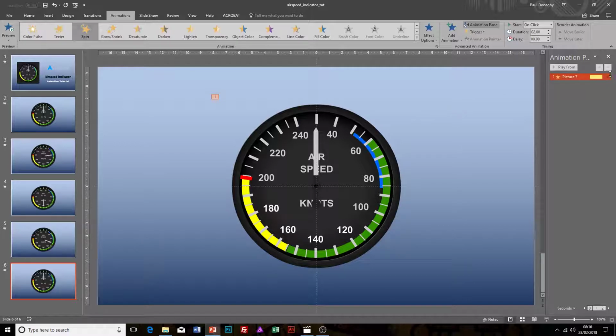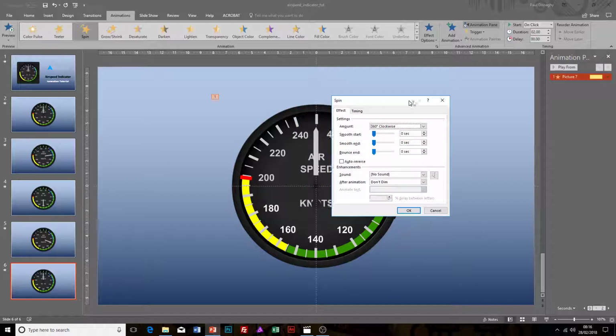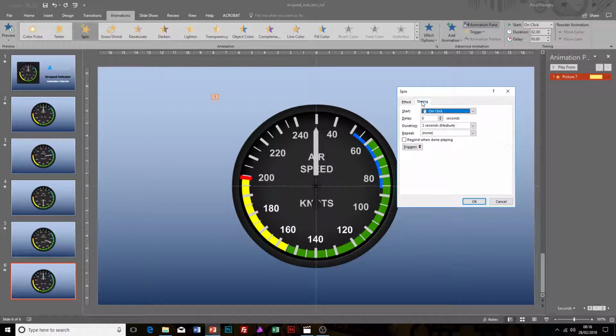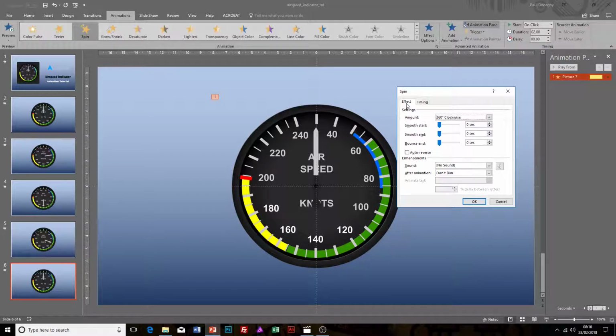So to modify that, I can go to effect options, and this box will allow me to put some settings on things like timing. So if you want it to be on click, with previous or after previous, standard PowerPoint animation, okay, and then we can set the duration, anything from 20 seconds down to 0.5. I'll just keep that at 2 for a minute. And for the effect, I always put a smooth end and start on there. It just makes the animation look a bit nicer.